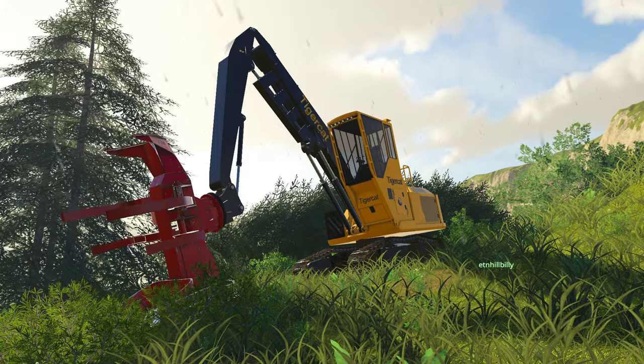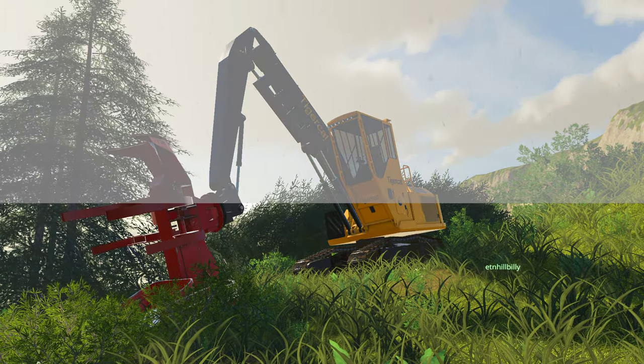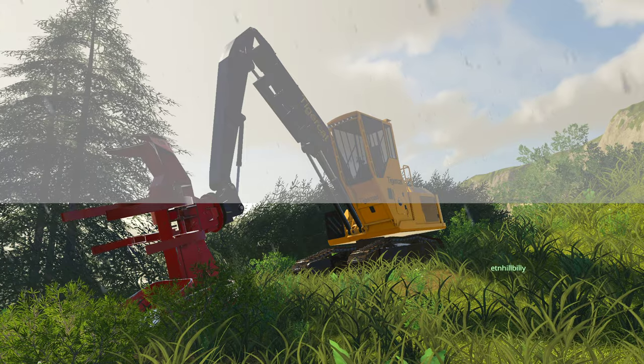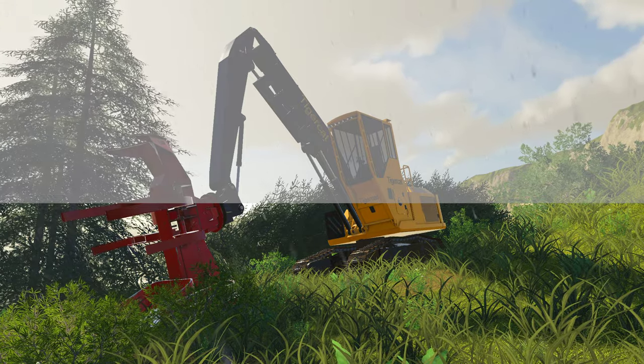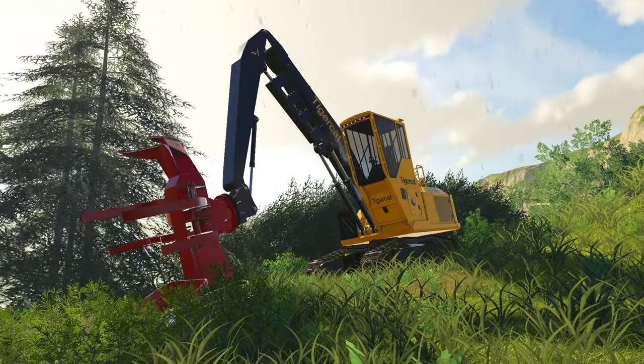There we go. Now we're recording. I'm just taking pictures up here randomly on the hill. I think it's toggle. There we go. Gets rid of the HUD. I'm just getting some really nice pictures.